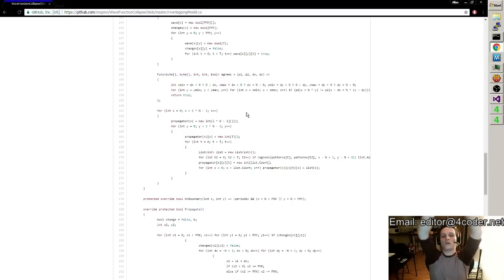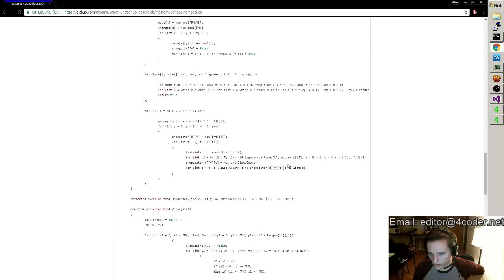It's got twice the width, twice the height, an array of samples, and then each of those array of samples you allocate a list. If pattern T agrees with pattern T2, you add T2 to that list. Oh, wow.